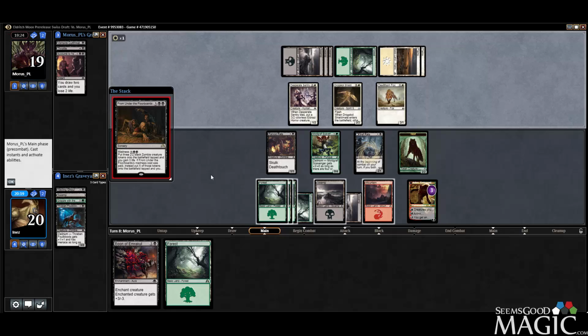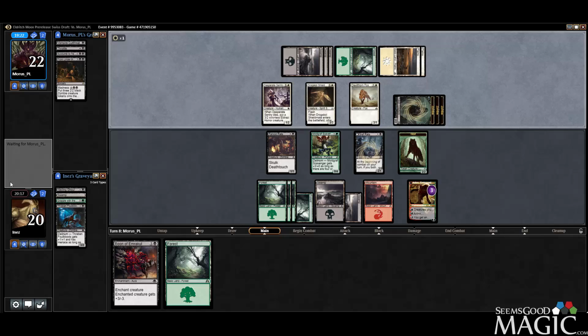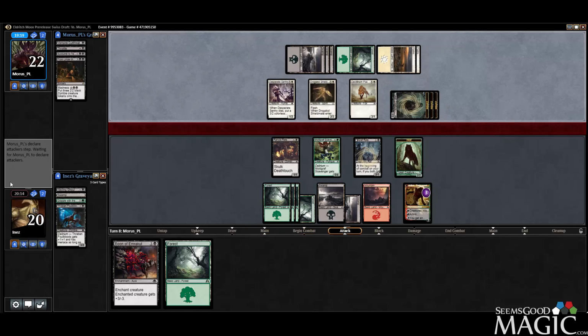I presume Emerge? From under the floorboards. Okay. So my opponent now has 6 creatures to my 4, which means they technically could kill Arlen here. Might be that time to bust out the old Boon.